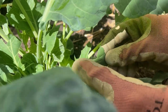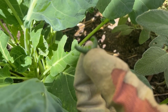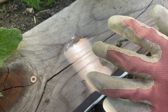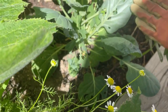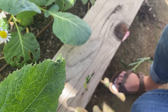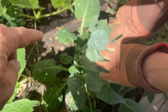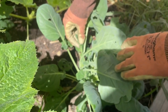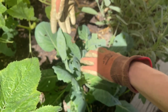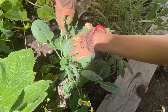Now that I've got my gloves, because I'm not going to touch these things, you can see them right there if it's in focus. Not my MO, but I will do it for the sake of Brussels sprouts. If you had chickens, they would love you. Oh yeah, that's disgusting. I'm just going to check since there's another one. See, they blend in really well, but they'll wreak havoc on your Brussels sprouts. Oh, there's another one. This is the best way, I think, to get rid of them: just pull them off as you see them.